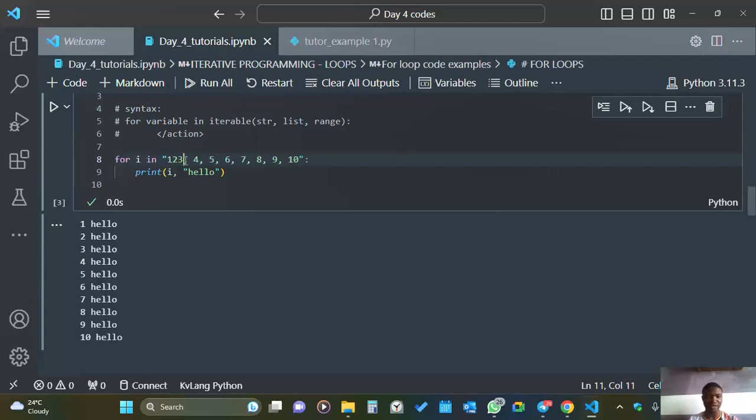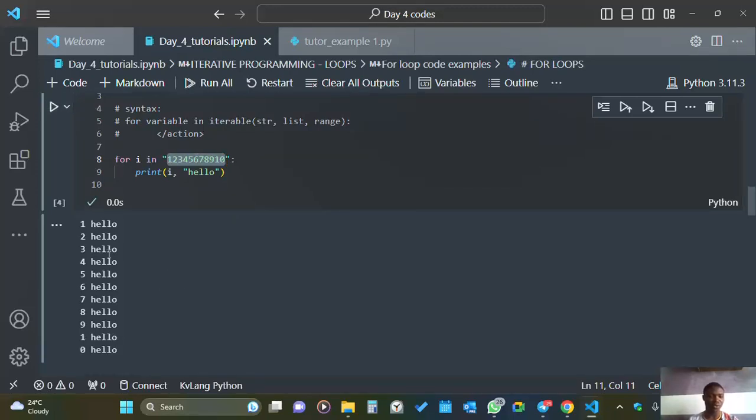I'm just putting all the values together. So if you realize we have a long string, and remember, each character is independent of the other.